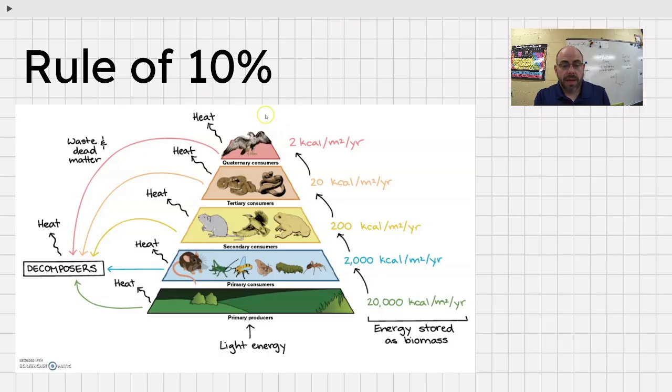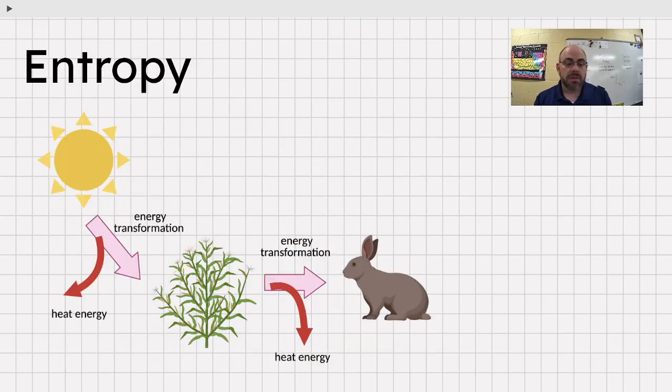So again, that energy is being used. You can see it on here. It's being used to do normal things, live, reproduce. Some of it is lost as waste, and a proportion of it is lost as heat as well. This is because of the concept of entropy. Entropy is in the second law of thermodynamics. This law basically says that in every energy transfer, there's a loss, right? And this loss is due to the concept of entropy.